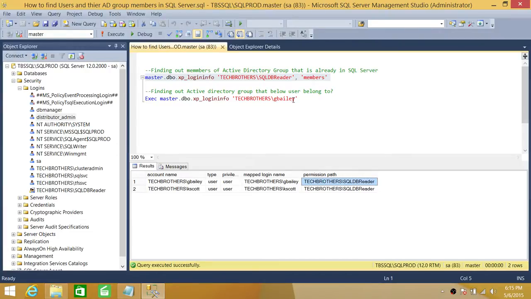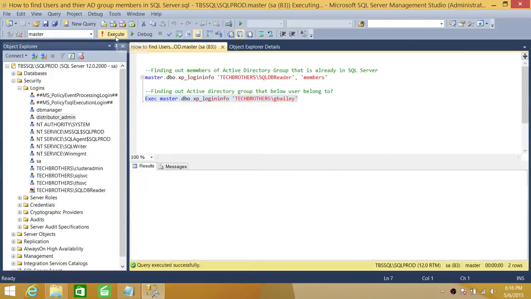Let's say that this is the user you got a request for in an email or a request system: this particular user, G. Bailey or George Bailey, needs to have access to this SQL Server, and you wanted to find out, because the best practice is that you add the Active Directory groups rather than creating logins for every user in SQL Server, because it'll create clutter for you to clean up later on. So a good DBA will create Active Directory groups, add those groups into SQL Server, and give access that way. So let's find which Active Directory group this particular user belonged to so that we can add that group.